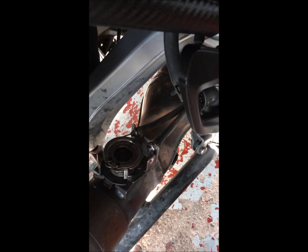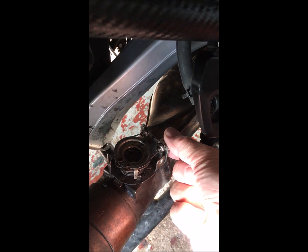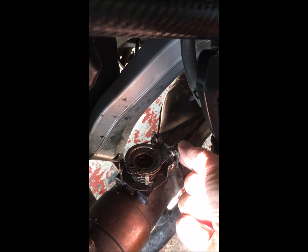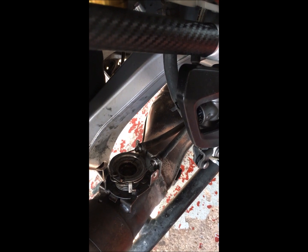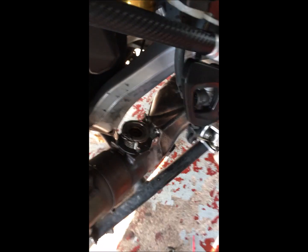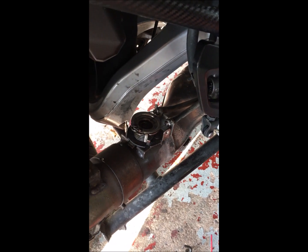I removed the cables from the pull and push cables, and sure enough, the servo goes through its full motion when you first turn on the ignition. So that was absolutely fine. It was just the valve that was stuck, which is good to know. So I'd removed the exhaust. I've been able to free up the valve.